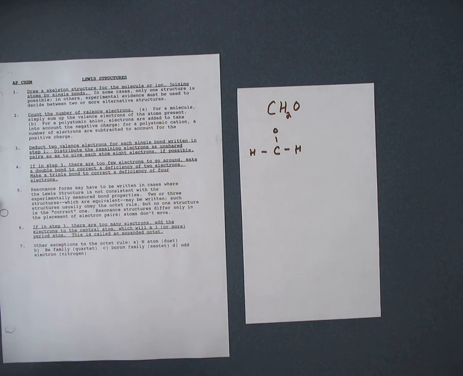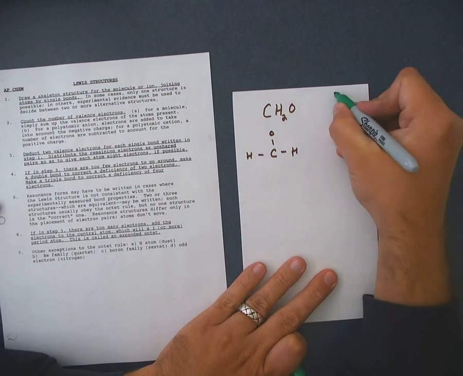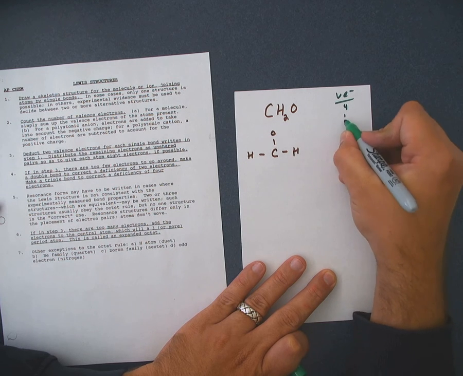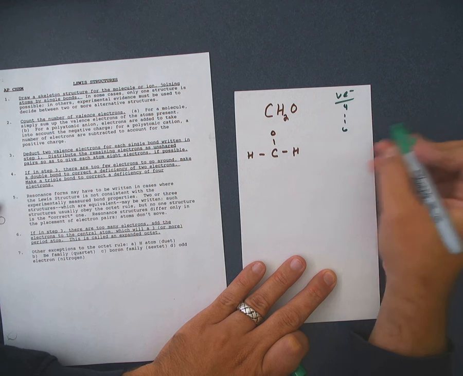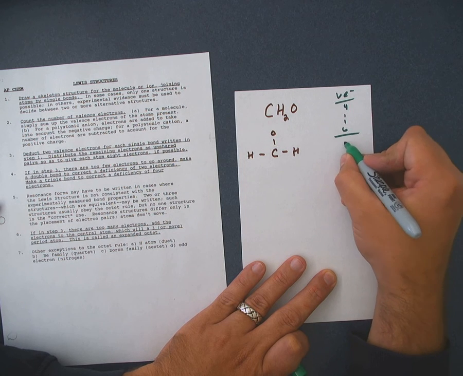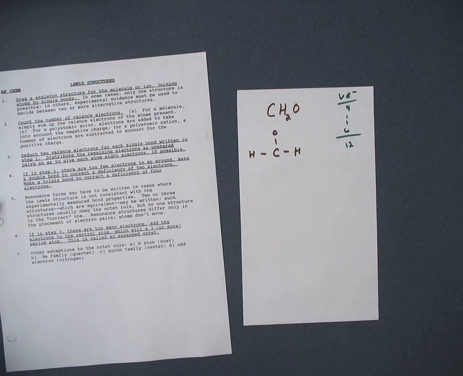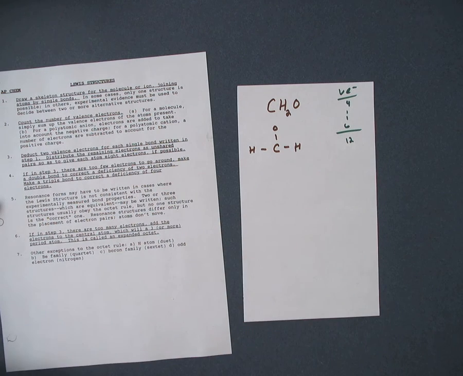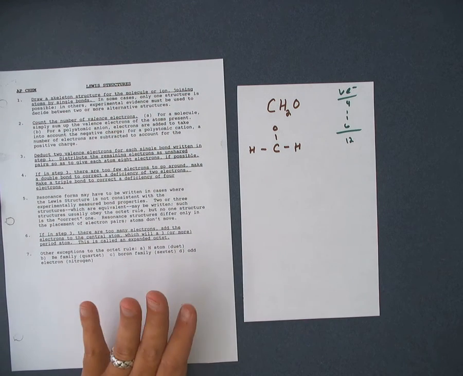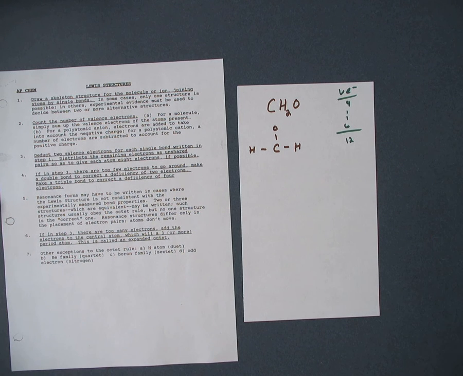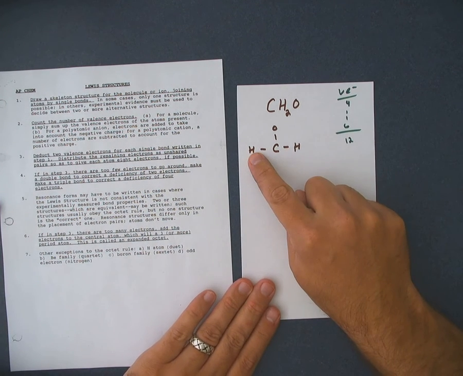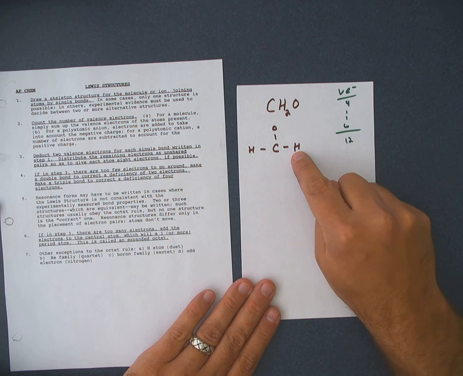Okay. Next step is to add up the valence electrons. So the valence electrons, carbon contributes 4, hydrogen contributes 1, the other hydrogen contributes 1, oxygen contributes 6. So there are 12 valence electrons. How do we get 12 valence electrons to be shared so every atom is stable? Everybody wants 8. Well, except for hydrogen. Hydrogen is so small, there is no 1p sublevel. So hydrogen's stable when it looks like helium with 1s2. So hydrogen has 2 and hydrogen has 2.